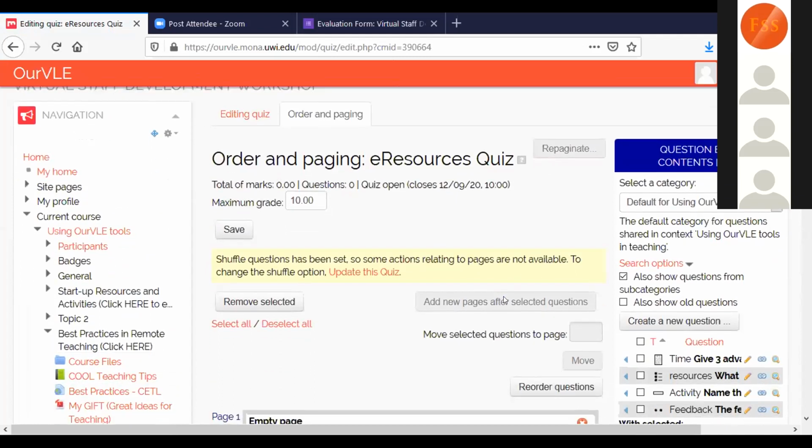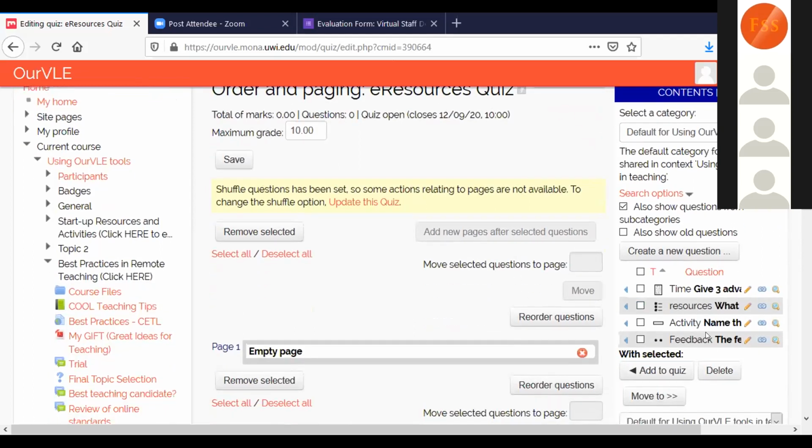If it's a case where you already have questions in a question bank, you can use the question bank. If you don't have questions, you will have to add them. So I have a question bank here that I will add some questions from, so you can see how that works. But I will also be adding questions from scratch.